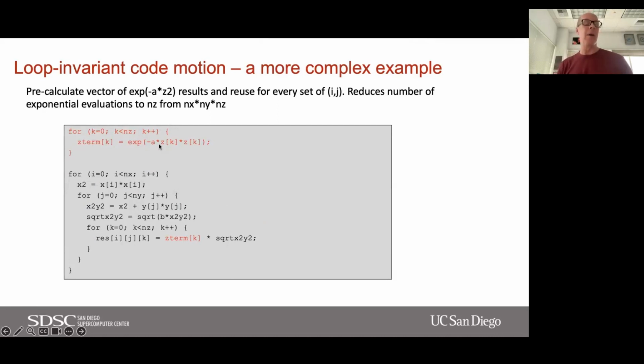But keep in mind, if we're working with three-dimensional arrays, the space that we need for that vector is really minuscule compared to the size of our data structure. So I'm going to call this a time-space trade-off: we were able to use a little more memory, but to save a lot of computation time.